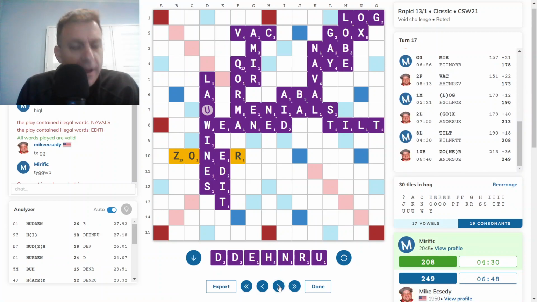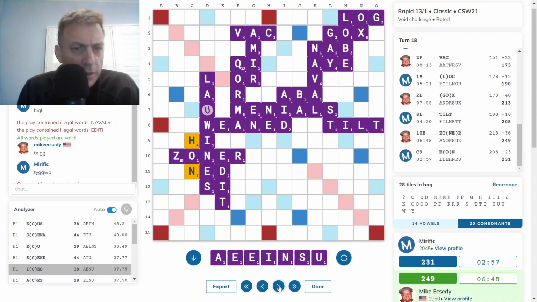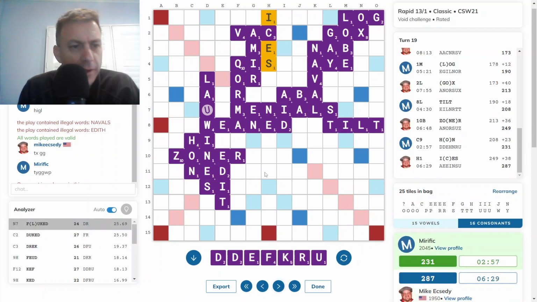Zona was the play. Hudden for 26, couldn't get 100 down. I went with Hon, and then Ices for 38. Nice score for opponent in the top there. Fluked for 24. Now I am behind by about 56. And I'm thinking I've got to open this board, create a few floaters.